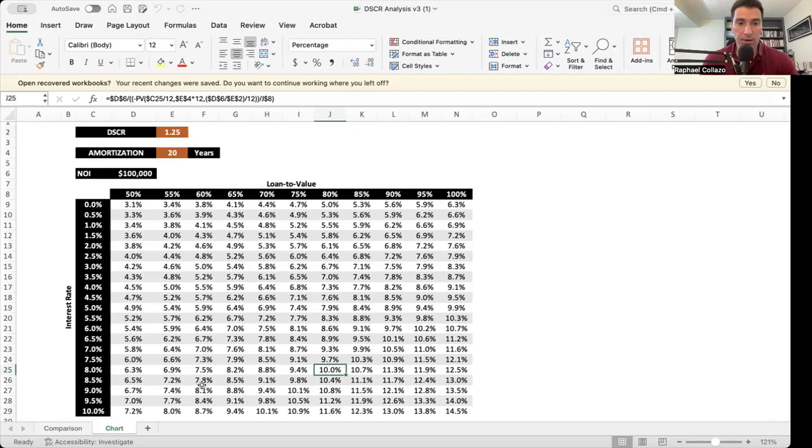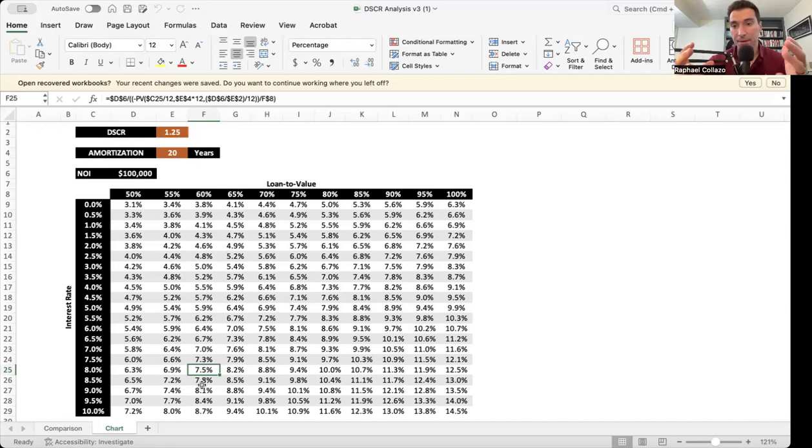In this case, it just means that there's going to be a lot less opportunity for you to buy these properties, because sellers aren't willing to go to that length to sell their building unless they're in some sort of distress. And the same goes for here. Even if you come to the table with 40% equity in this environment and an 8% interest rate, you're still only going to be able to fund the loan if the opportunity is a 7.5 cap, which in many parts around the country is not achievable.